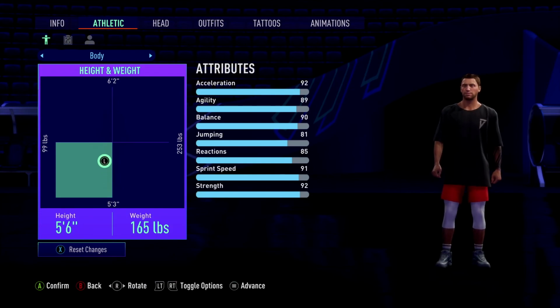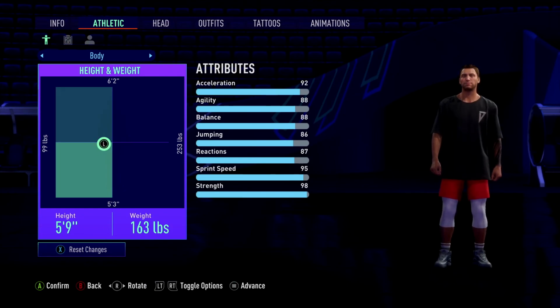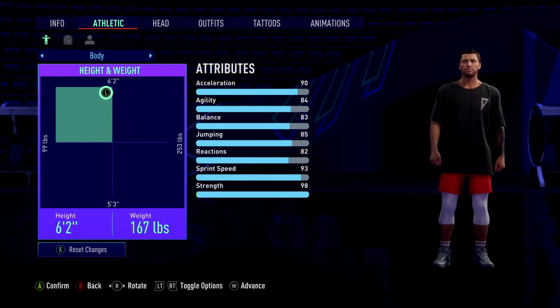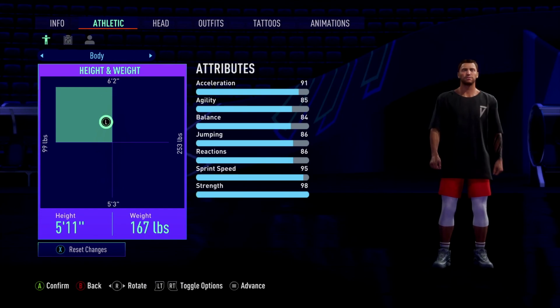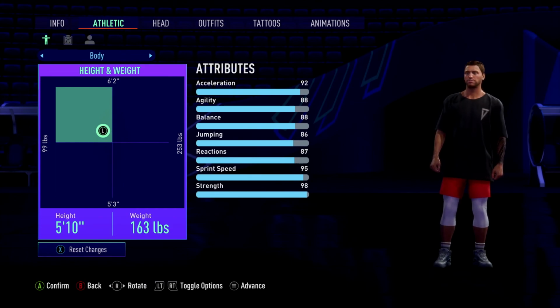You lose reactions, you lose jumping. The only thing you gain is a little bit of agility and quite a bit of a balance, but not too much. But other than that, that's literally the only thing that you get advantage-wise with being a smaller build, which is why I only stick to being 5'10" and higher up. I think anything less is pretty much useless.